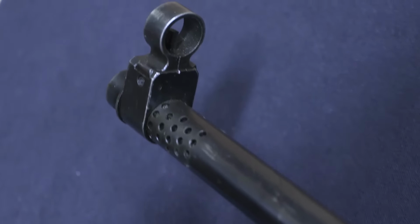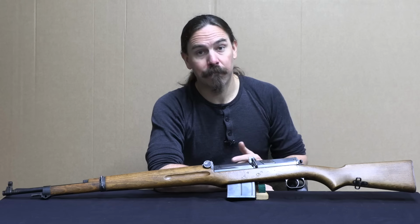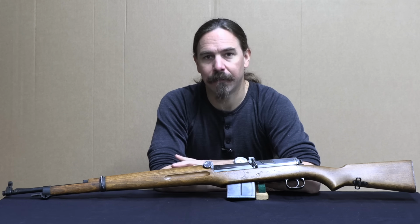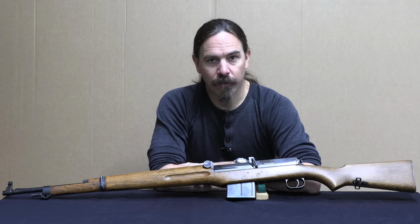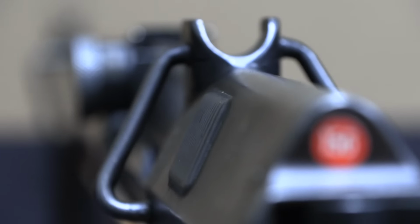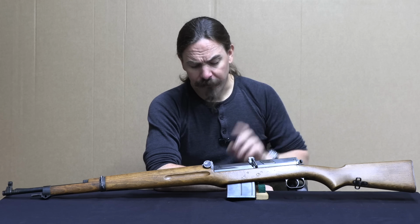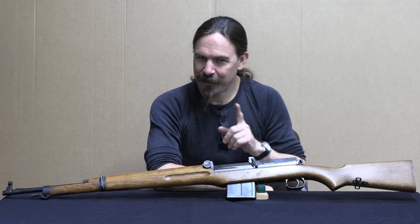There are a lot of early semi-auto rifles that really suffer from being much too complex. The Ljungman is definitely not that. And in fact, what gets this rifle adopted by the Swedish testing committee is its very simple nature. So in August of 1941, they formally decide on the Ljungman as the winner of the trials, and then it's formally adopted as the Automatgevär, or automatic rifle, M42, on December 5th, 1941. The rifle is then going to go into production. There were some issues in production, but we'll talk about that in a minute.